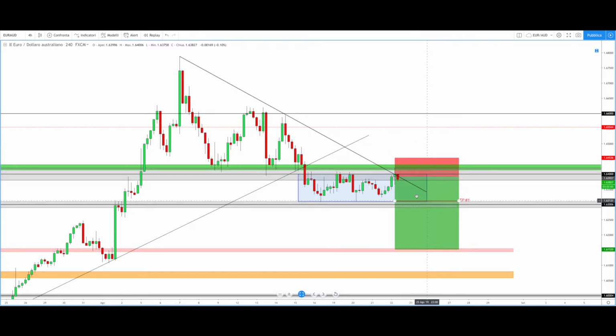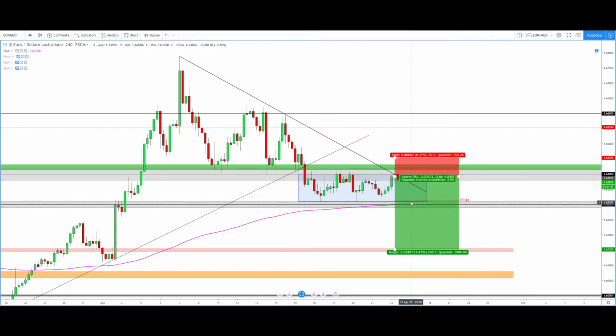And obviously if the price after this bearish phase will break this key level with a daily closing below it, this will be a huge bearish signal, and in this case we will add another position to this trade. Using the MA, we can see that the 200 period MA is perfectly matching 1.63, and this is another confluence. If the price will start this bearish phase, we will have to look very carefully around 1.63.